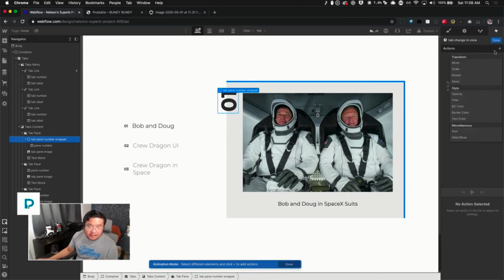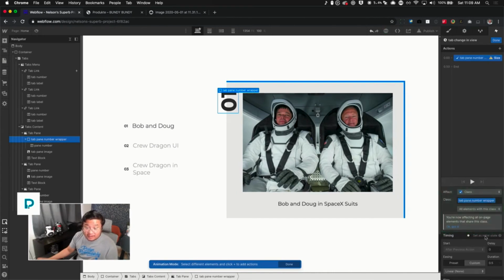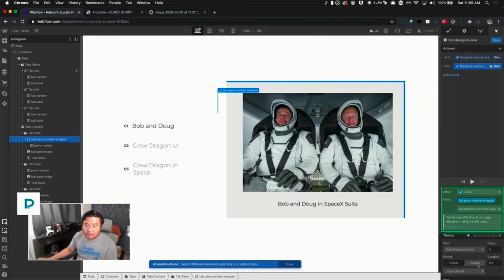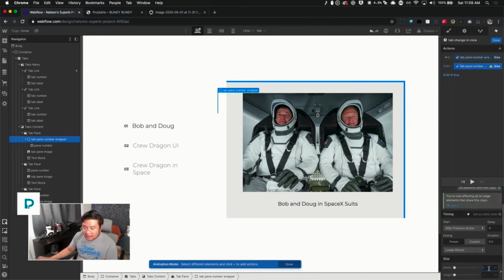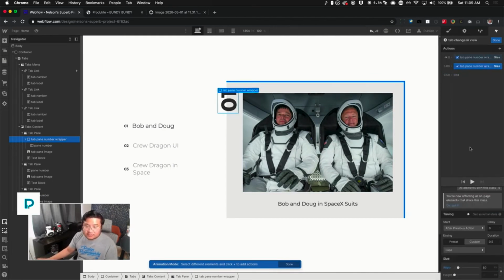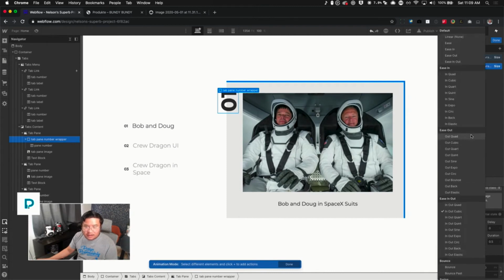press plus, and the size is going to be the initial state. The width is going to be 0 pixels, so 0px. And then the end state is going to be 80. We'll set this to ease, preview, and that's what we want. We can play with probably like in-out cubic. Feel like it did nothing.